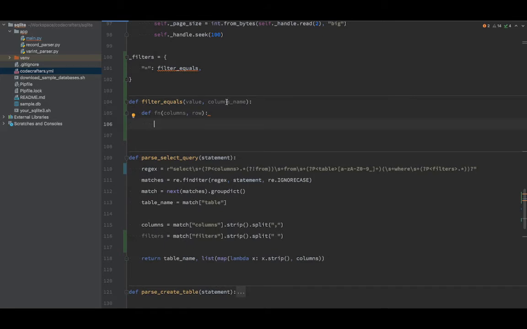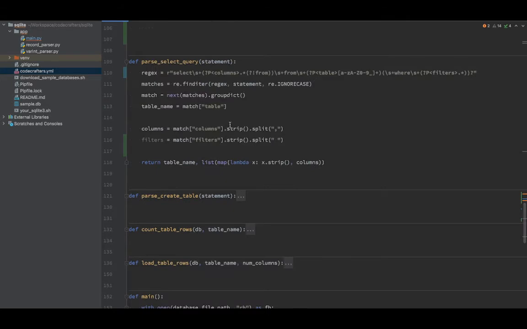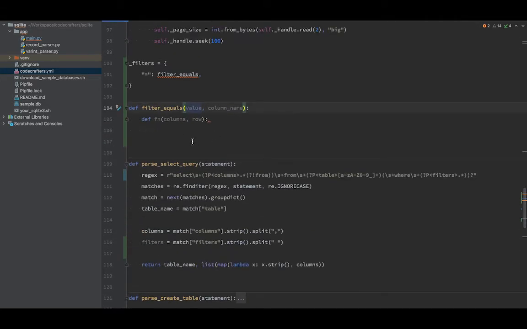This is going to be only one column name, and so we can find... Can we somehow give it the column index?